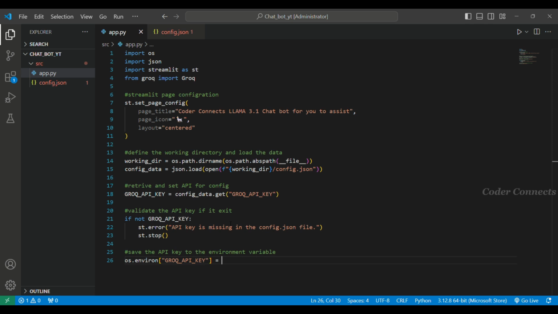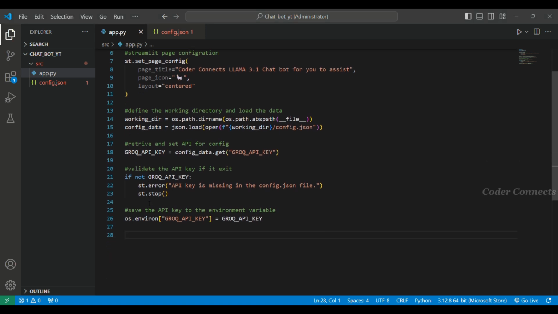The variable is mentioned in the JSON file that we are loading into this Groq API key, the Groq API key in the app.py. Then we initialize the Groq client with the API key.